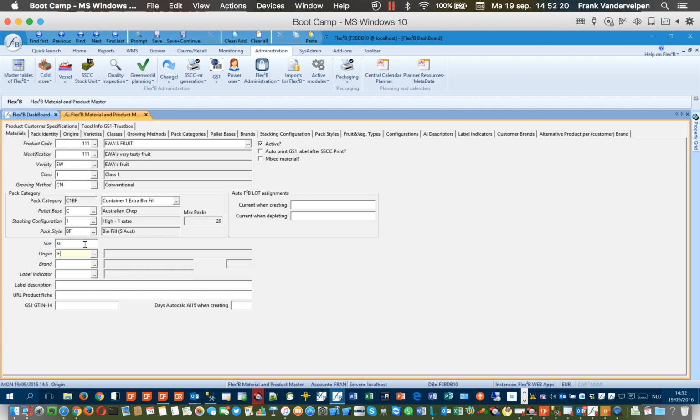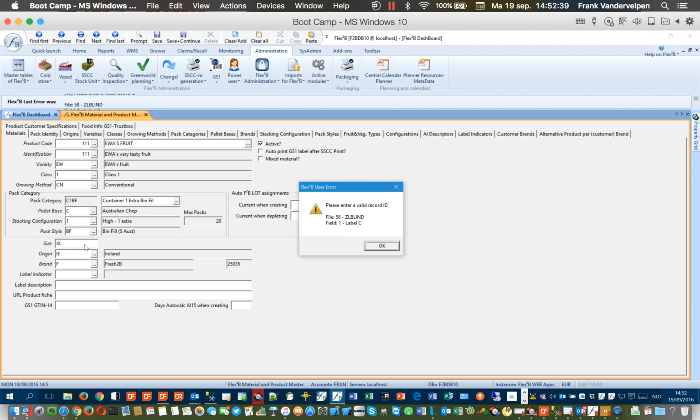XL, the origin, the brand, also Flex2B brand. A label indicator, that is if there is a specific label which needs to be printed on the fruit or the vegetable itself, a commercial one, for instance, Kiwi Fresh or whatever.